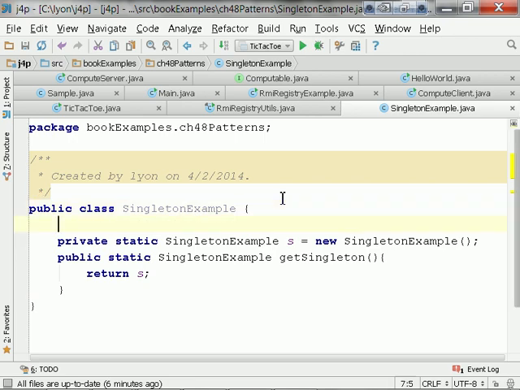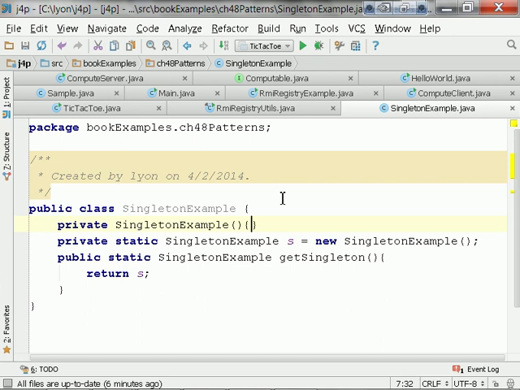Yeah, I'll have a private constructor. Private singleton example constructor. And that's it. Now no one else can instance the singleton example outside of the singleton example class. Isn't that right?